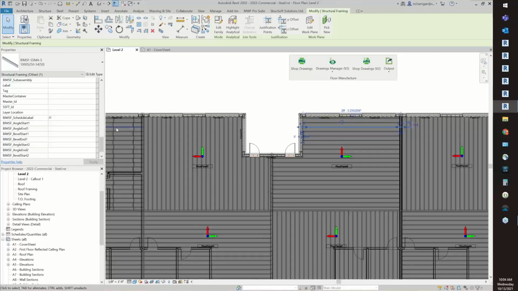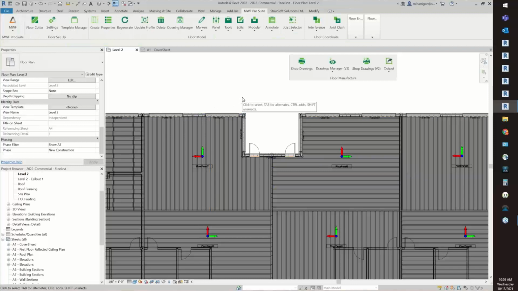And so what it does, it goes through your panel's members and gives it a unique label. So if I do select the one right beside it, because it is going to be the same length, everything about it is exactly the same, it is going to get that same label. However, if I come over here, you can see it's different because the length and so forth are different than the J1. So again, that's one method that we have when it comes to labeling.